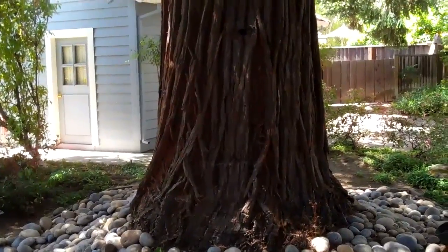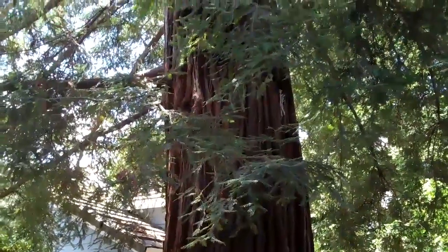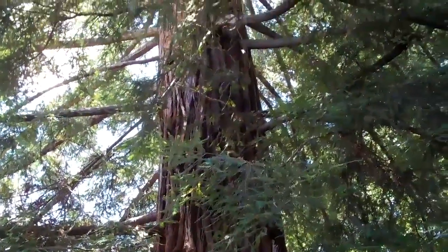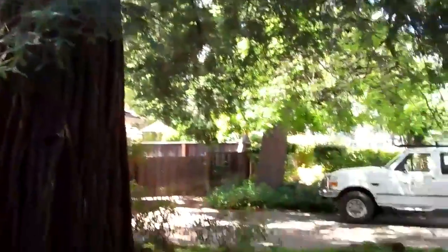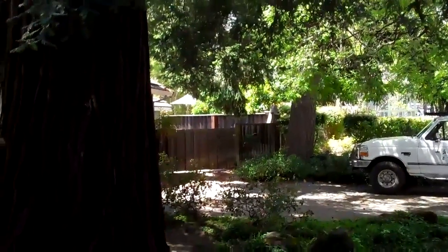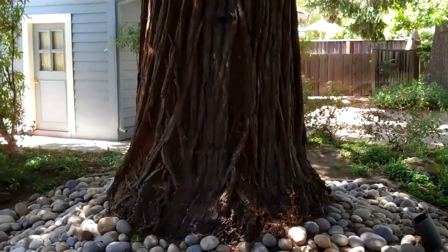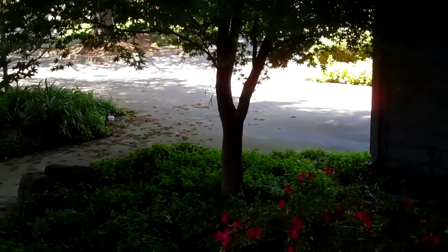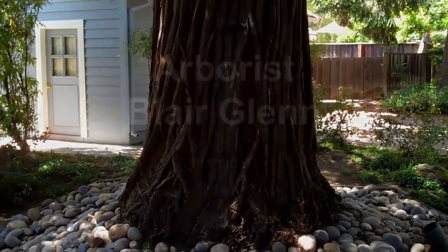You have to understand this is a tree that likes a fairly moist environment — it belongs up in the Santa Cruz mountains. They do very well down here in the lowlands but also grow much faster than they normally would because there isn't any competition. I'm guessing this was part of an old estate property, because this tree as well as the Douglas fir on that side look like they've been here much longer than these buildings. Looking at that Japanese maple, I'd say it's about 15 years old, so about 15 years ago this environment was significantly altered.